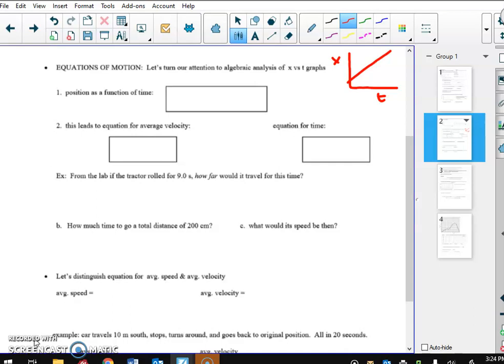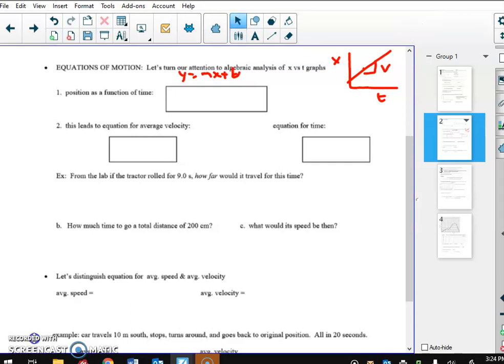Okay, so the key thing we established in the previous tutorial is that if I'm looking at this graph and I find a slope, the slope will give me some number, but it's not just some random number. It represents something about the motion, and we said it represents the velocity v. So what I want to do is translate that into an equation. And this is how we do it. We just use the generic y equals mx plus b. And we just use what we have here.